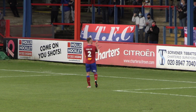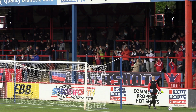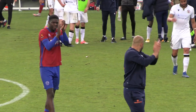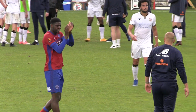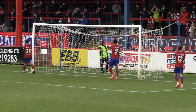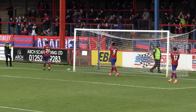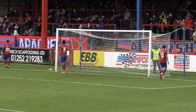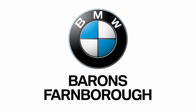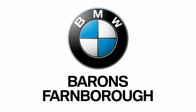I'm lost for words. Yeah, I think that sums it up. A fantastic game, a pulsating second half, cracking entertainment, whether you've listened to it, watched it, or had the privilege to be here in person. Credit to Bromley, they kept going until the 95th minute, until literally the very last touch of the game. And we spoke about those fine margins. Who knows what Joe Kizzy could have done for Bromley's season?